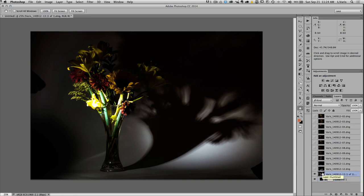Okay, so now here's the first trick. If you pay attention, I'm going to be giving away some magic tricks here, my best magic tricks, and I'm giving it to you for free. Okay, so here we go. First one, I'm going to use blending options.